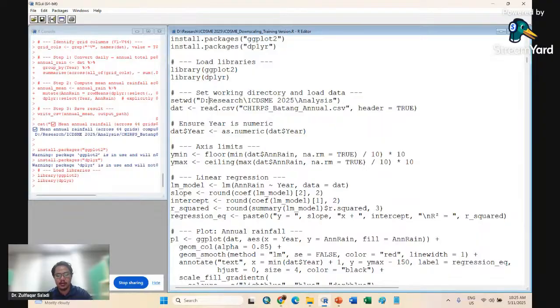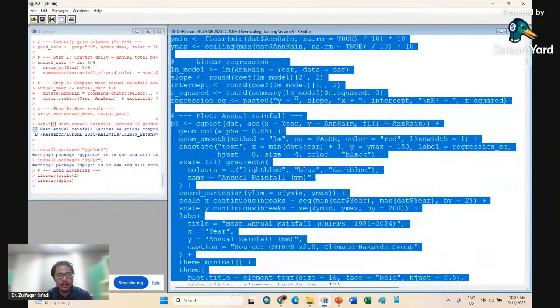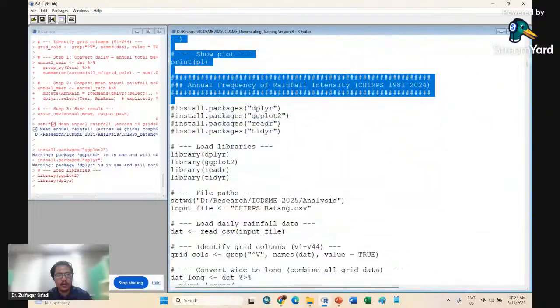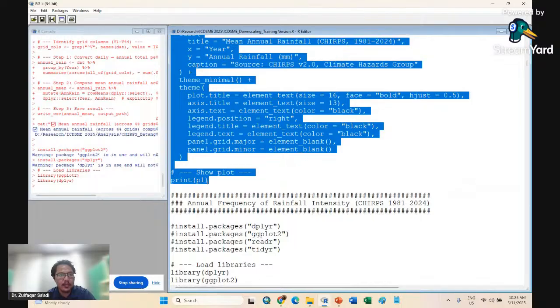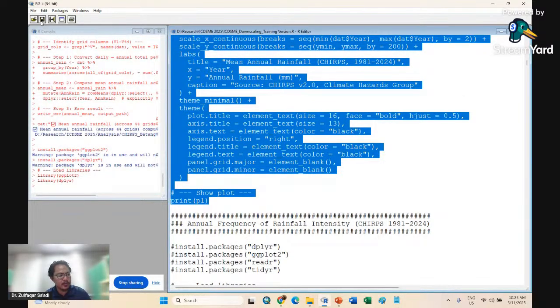You change the direction so that it will be similar. Okay. Anything else, you don't need to change anything. And then you highlight this one until print P1, until the end of that section. Now we run this.